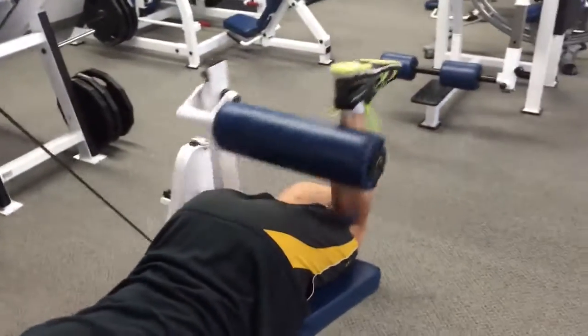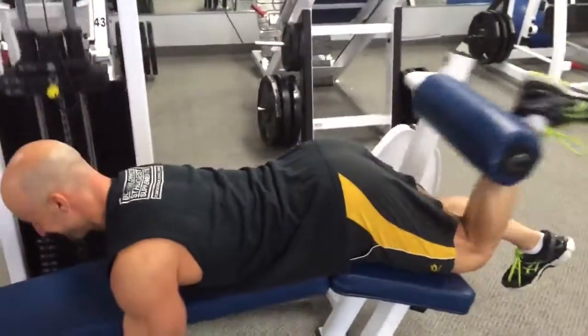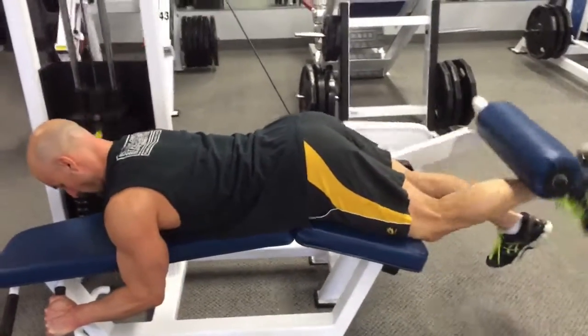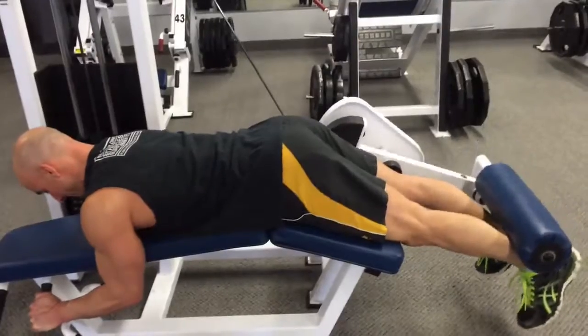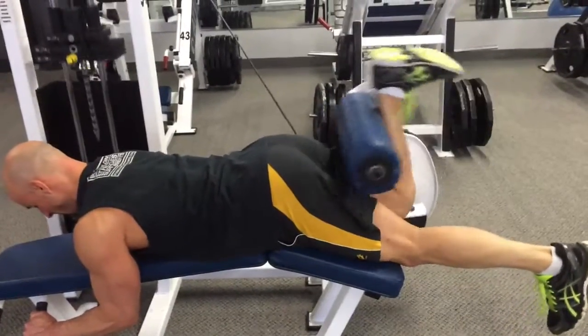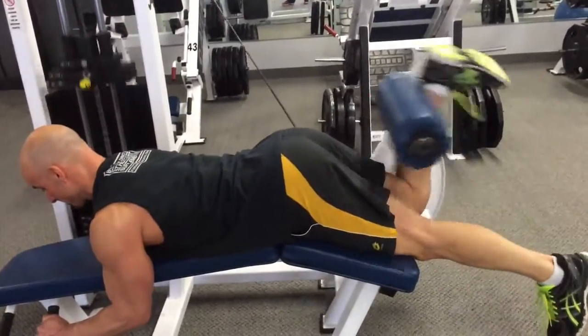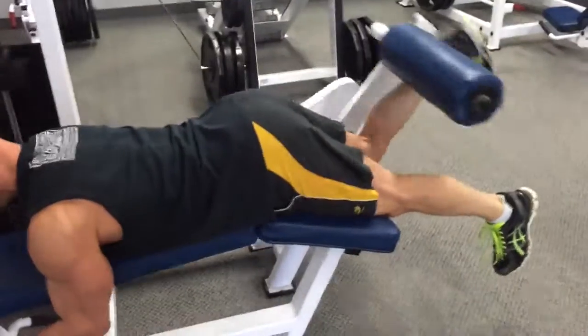Finishing off with the leg curl, again, 1 leg at a time. This surprised me. It got surprisingly tough in a hurry here. First set, not so bad. I think I squeezed out 7 reps, and it was really kicking in there. Really trying to make sure that I'm keeping my hips pressed firmly into the bench.